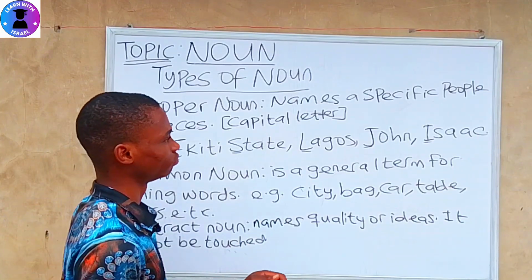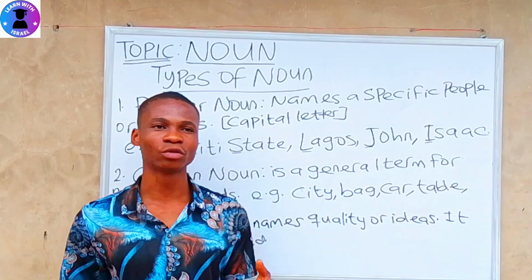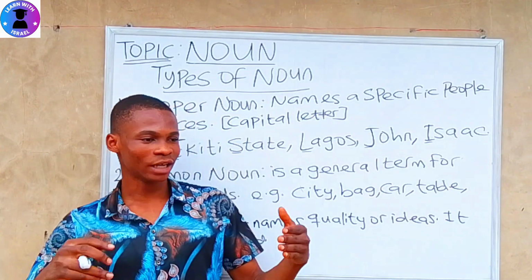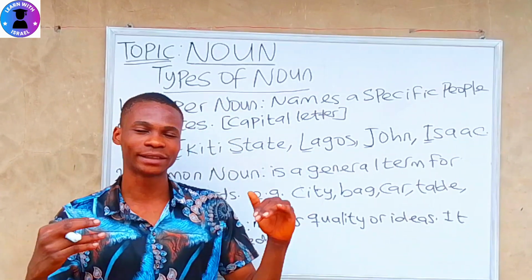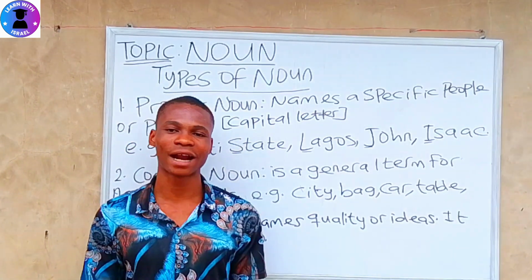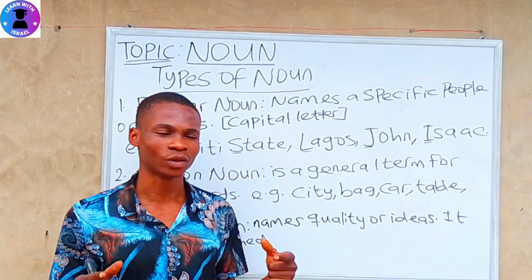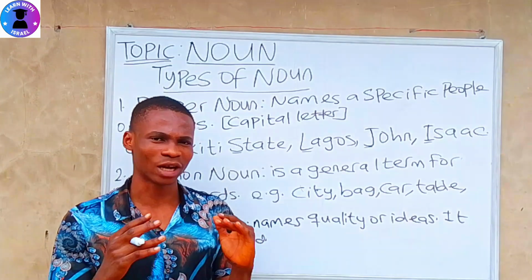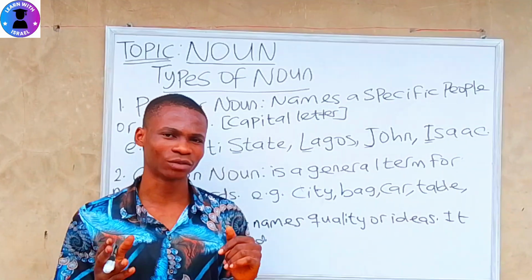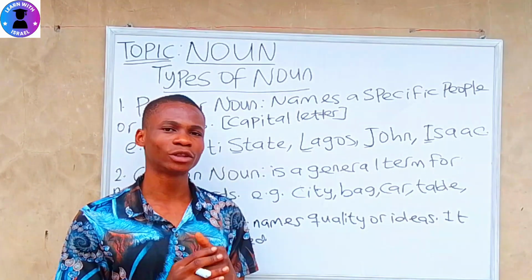For example, honesty. Can you touch honesty? No, that's impossible. Can you touch character? You can only observe character, whether it is a good character or a bad character. You cannot touch a character. Those are abstract nouns. Intelligence cannot be touched. You can only notice that this particular person is very intelligent in their performances. That is how you can identify that this one is brilliant, this one is intelligent. But abstract nouns cannot be touched.